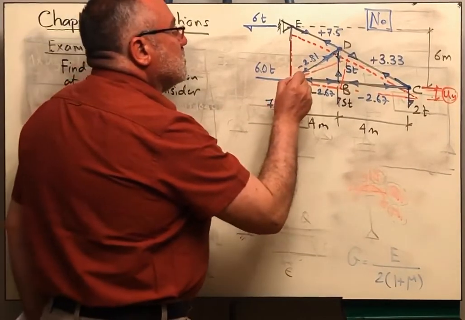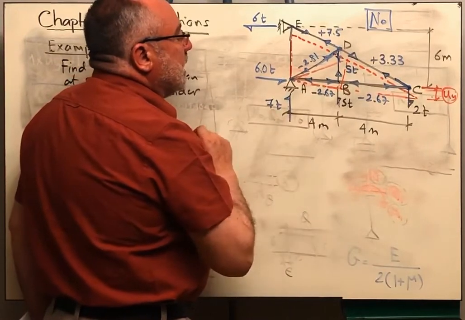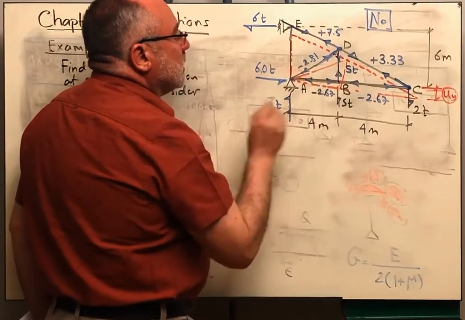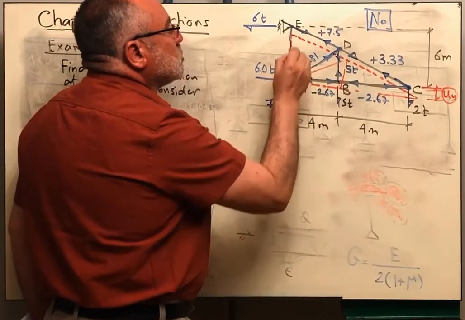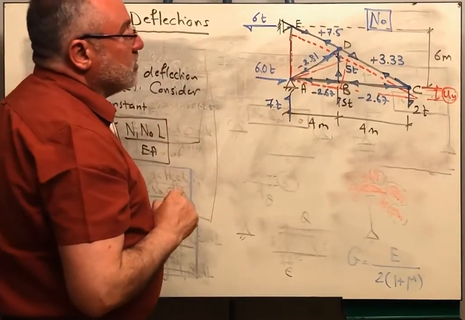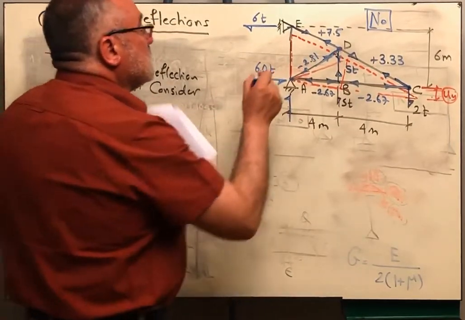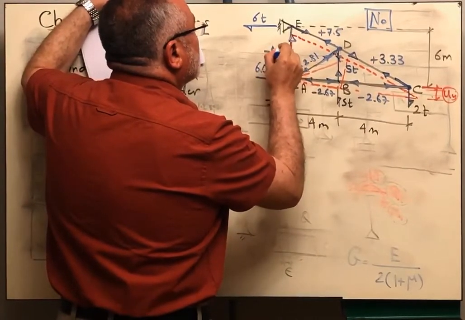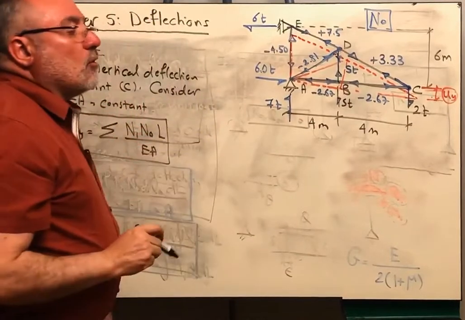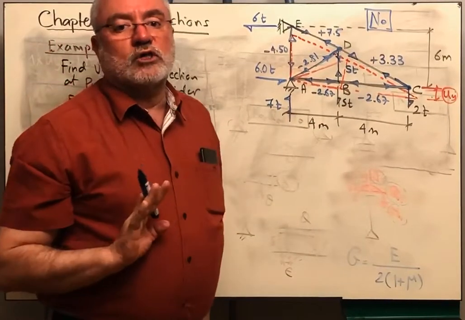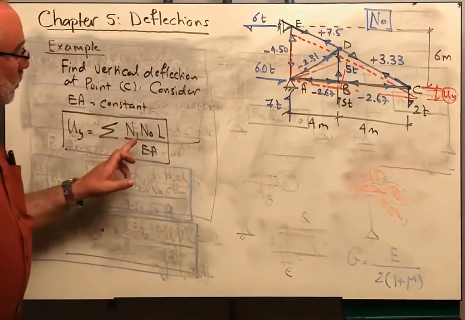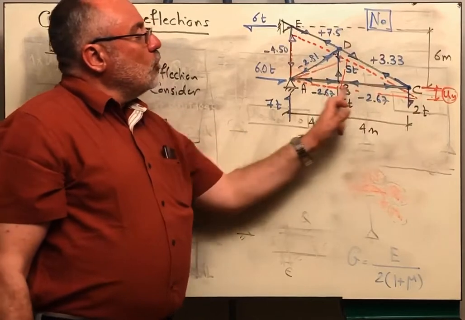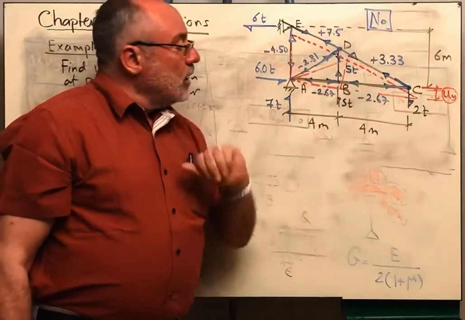And then we can take the equilibrium of forces at point A. We know the force here is 2.67, the force is 2.81, and we have the 2 reactions. We can determine from sigma Fy the force in this member. If you did this, this force will be compression, negative 4.5. Now you have completed 1/3 of the question, because from the virtual work we need to determine N naught, which is the internal forces in all of the truss members due to the applied load case.